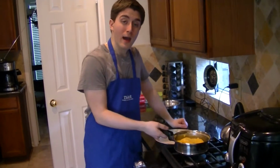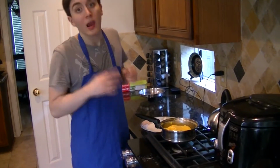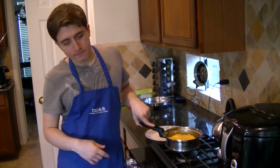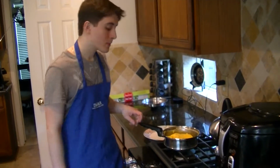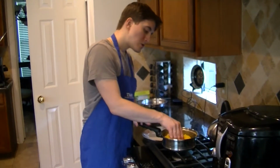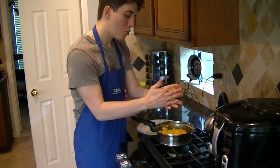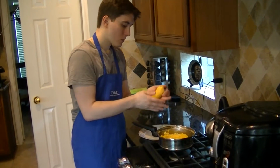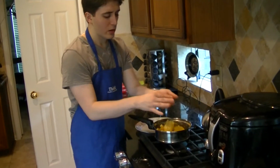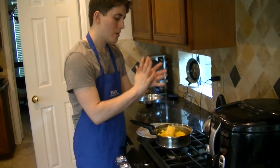Now that it's cooled down, let's go ahead and mess with our masa, as we like to call it. It's called mass for you non-Spanish speakers. So you want to take your masa. Ooh, yeah, that's warm and hot. Woo! Nice. But you don't want to take this much. You want to take a little small ball. Just want to roll it up around.